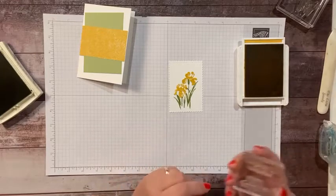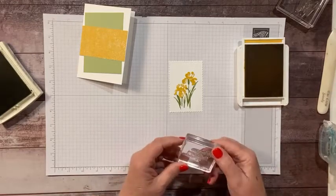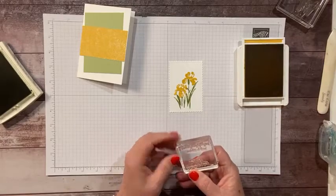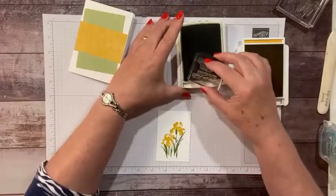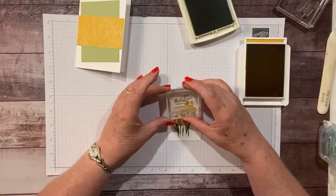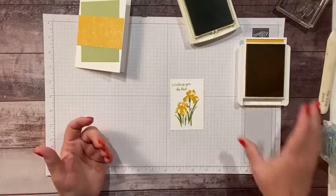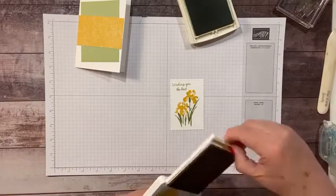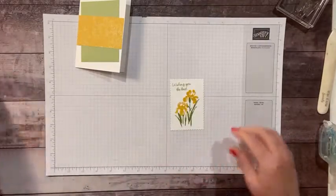And then we're going to stamp, I can't hold on to anything today. We're going to use this sentiment that says, Wishing You the Best. And I think we'll do this in Pear Pizzazz. I'm just going to stamp this up at the top. Wishing You the Best. Isn't that sweet? I love that font. Okay, let's get these closed up.